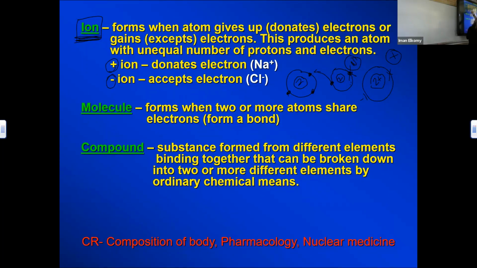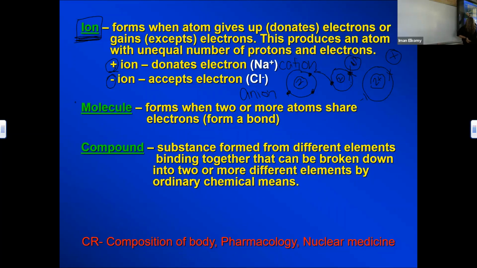A positive ion is going to be called a cation, and we'll go over this again later. A negative ion is an anion. Okay? You do need to understand ions because we use ions in our body all the time. A lot of things that are neutral won't move anywhere, but once they have a charge, they have something to move them somewhere.